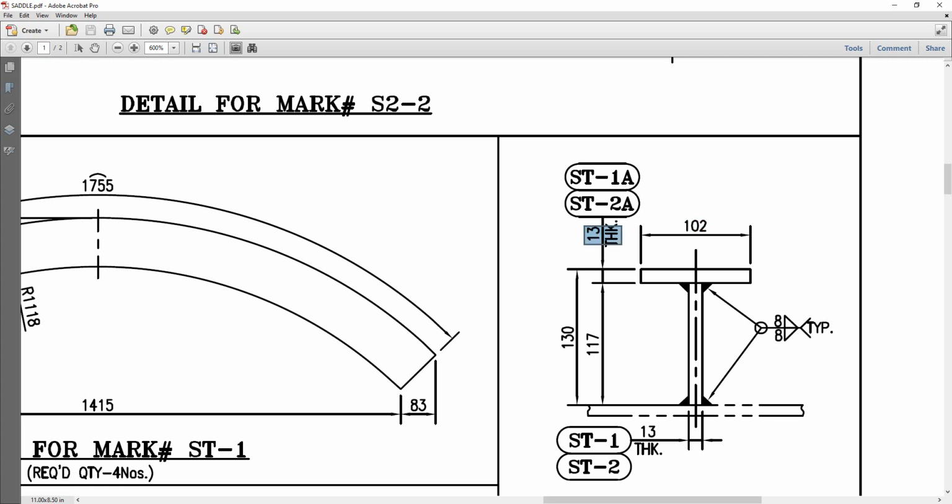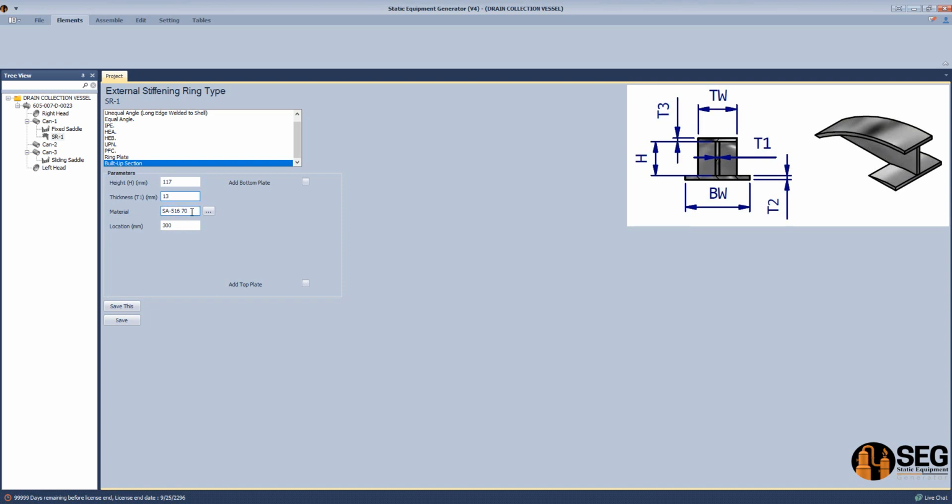Okay, so let's come back to SEG and complete defining the data, and the location will be the same saddle location, and we have a top plate, the top plate width, top plate thickness, and here the longitudinal building line orientation, and the gap, here the material, and click on accept.